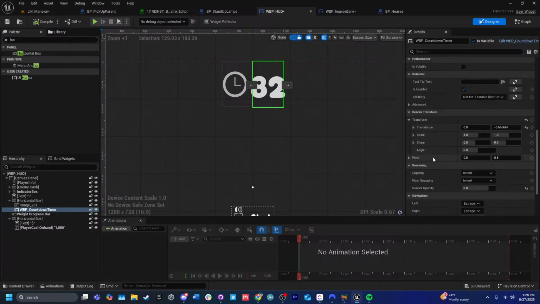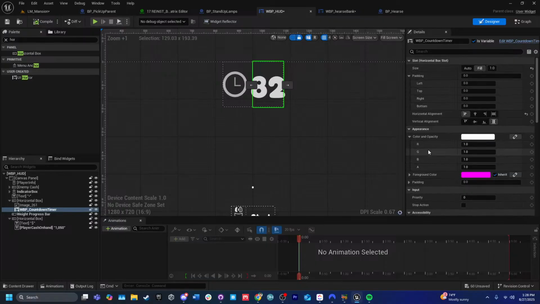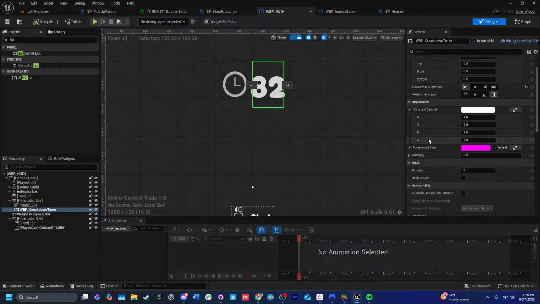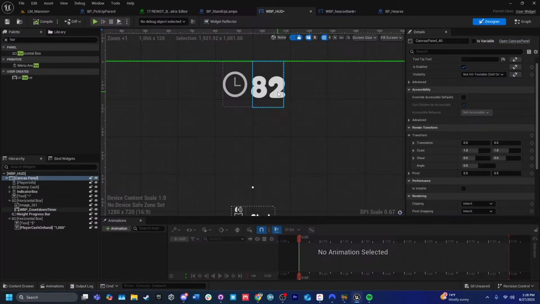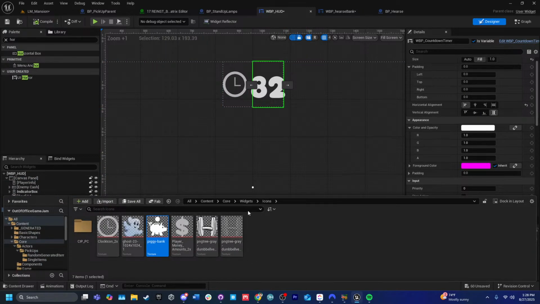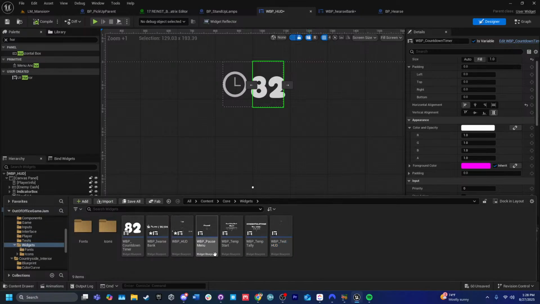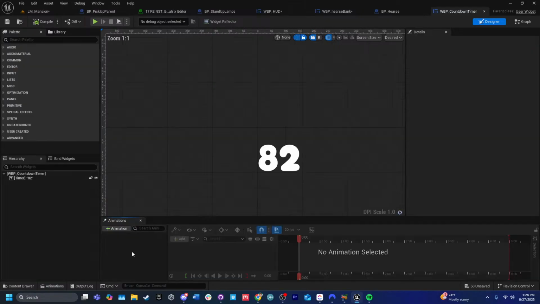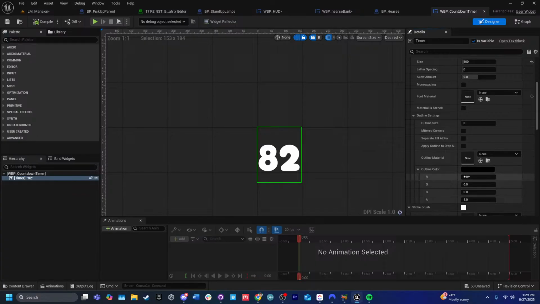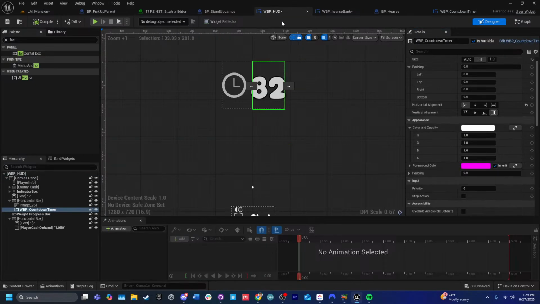We should put a stroke on this though. On the countdown timer. That's right. I made a separate timer for that. Countdown timer. Let's do 4, so that we have consistency.